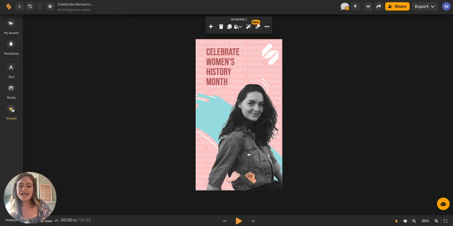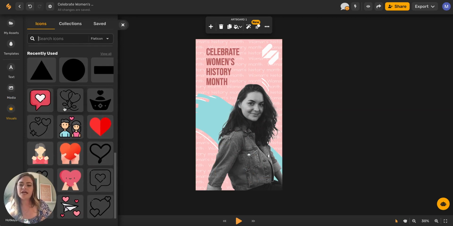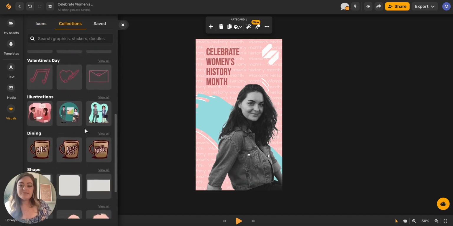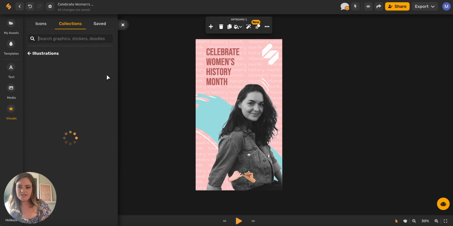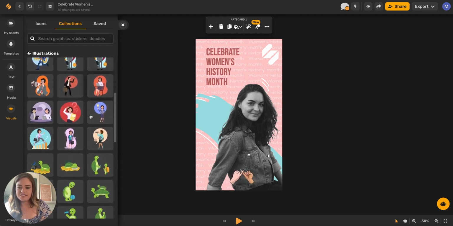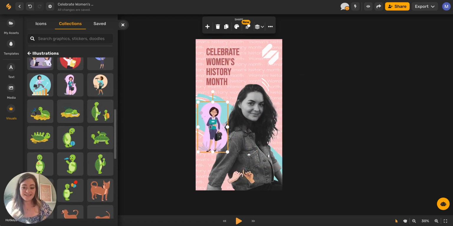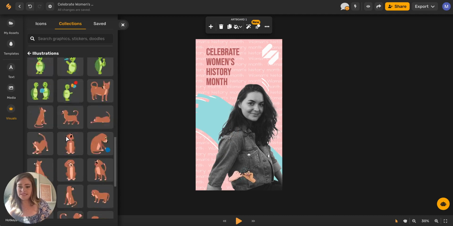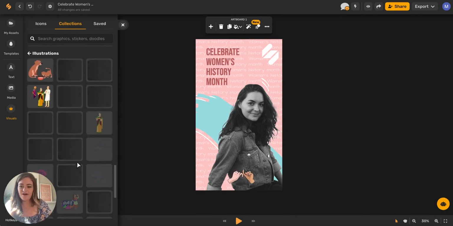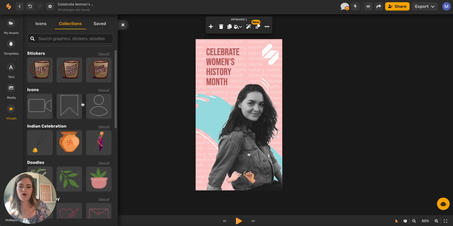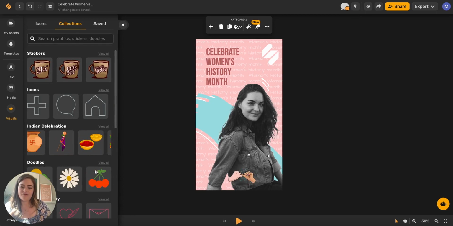All right, moving right along, next is our visuals tab, and this is full of different icons that you can use from our flat icon library. We also have under this collections tab, this is our in-house designed Simplified illustrations and stickers. So you'll be able to see all these different categories. These are actually updated every week. So Simplified's designers actually draw and create these illustrations. So these are some unique design elements that nobody else is going to have, that aren't on other big design platforms. And then we have all these different categories. You can click View All, or you can scroll to the left and to the right to be able to see all of the different stickers in these different categories.